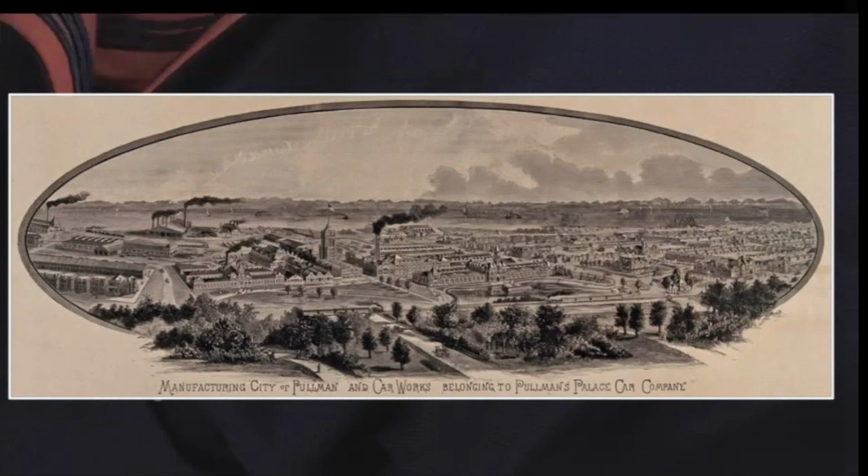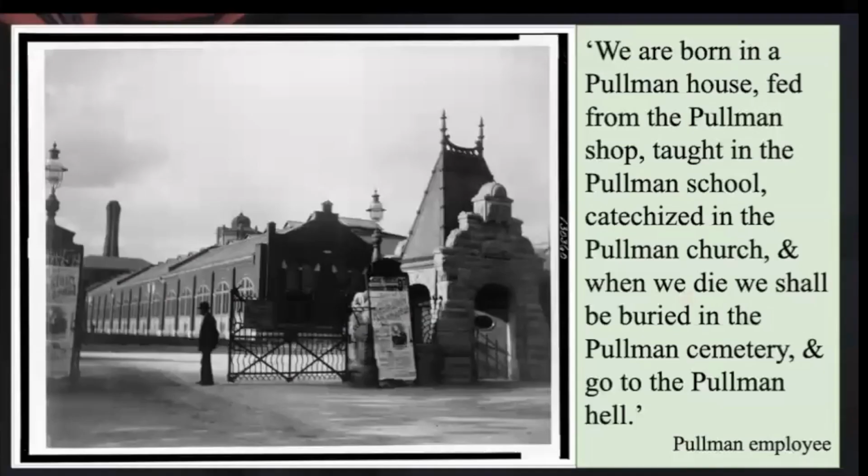Sounds great, right? And in some ways it was. Certainly the housing was of higher quality than tenements. So what's not to love? Pullman controlled every aspect of life in the town. Residents had curfews. They were paid in company scrip, not money, and the scrip could only be used for Pullman rentals and goods in Pullman stores. Pullman decided what goods would and would not be offered in their stores and how much people would be required to pay for them.